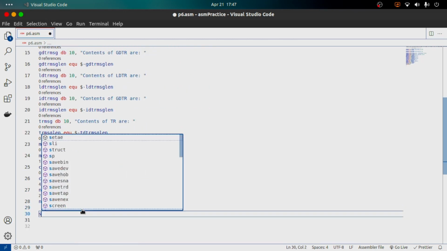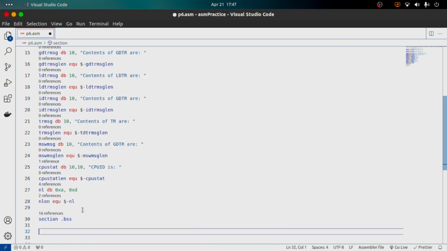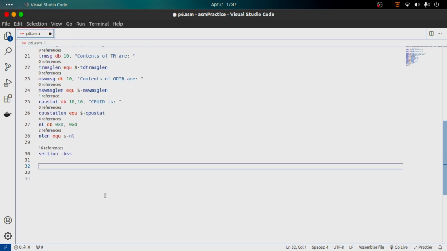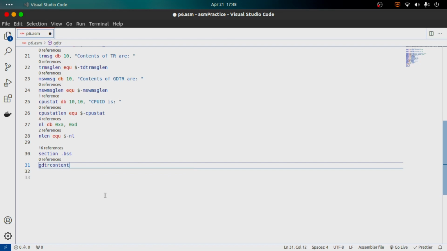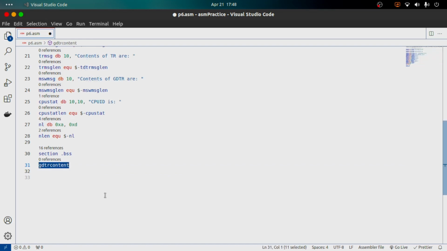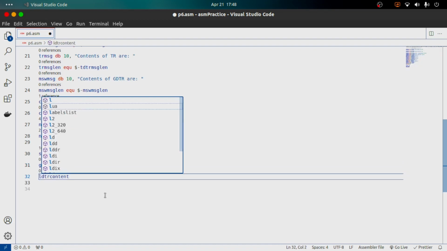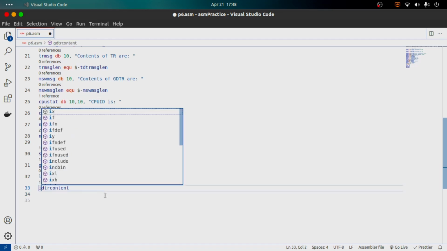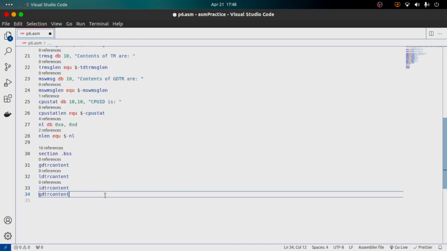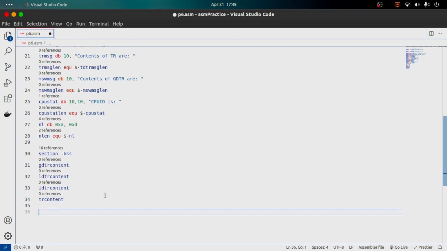Now we'll move to section .bss, where we have all of these variables. So I'll just say GDTR content. It's too long, but whatever. GDTR save, we need LDTR save, we need IDTR save, we need TR save or TR content.